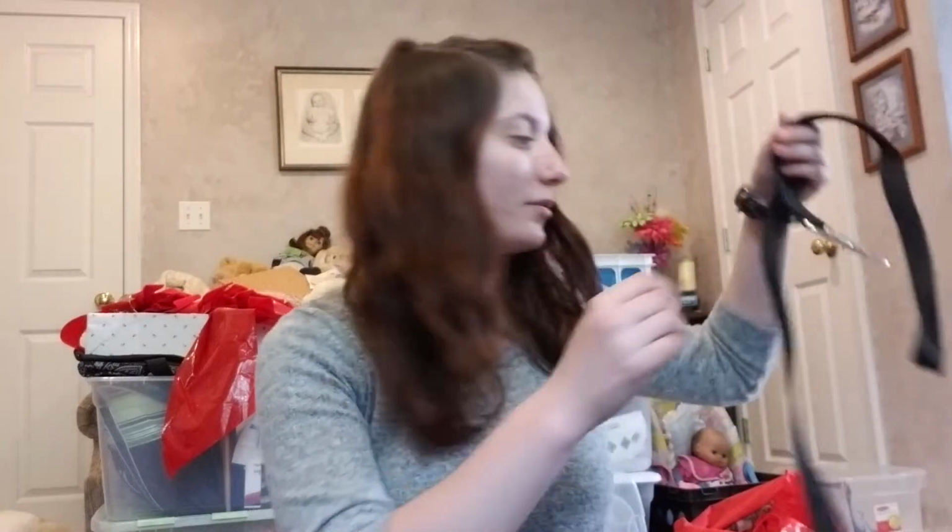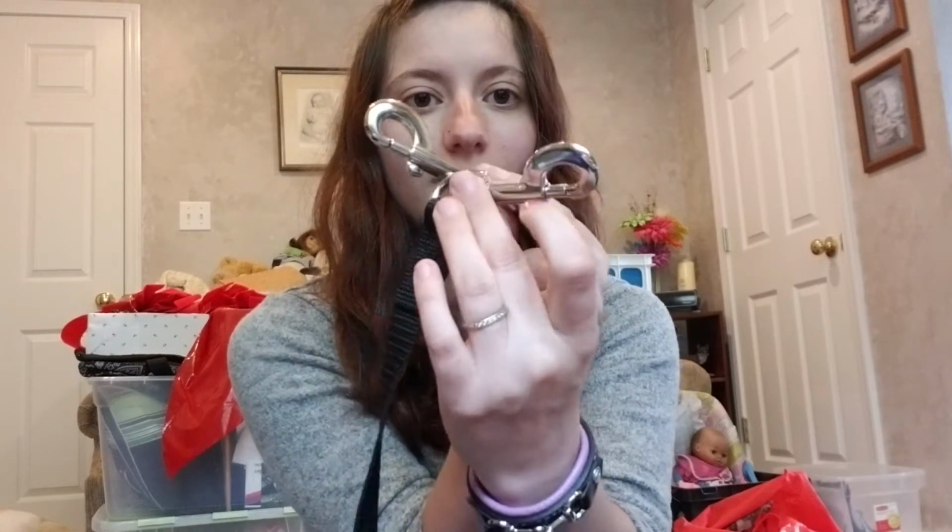Next thing I bought from there are just 2 bucket straps because I don't have bucket straps. I just use clips like this, but they have 2 on each end, so they look kind of like that. So one end can clip to, like, I use baling twine and I'll tie it around something and I'll clip one end to the baling twine and then the bucket gets clipped to the other end. But I found these for like $1.50 each, which is not bad at all. And none of my local tack stores had these either, so I found those.